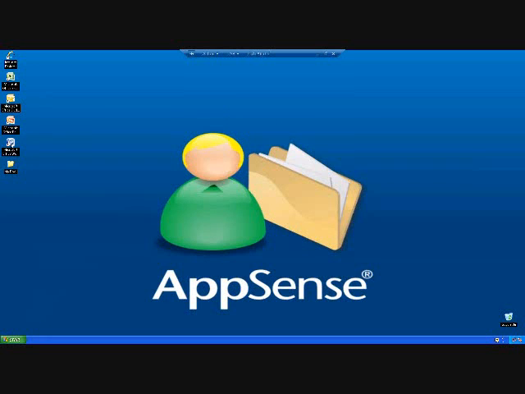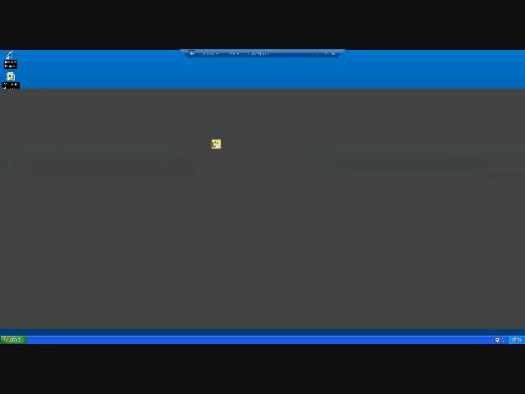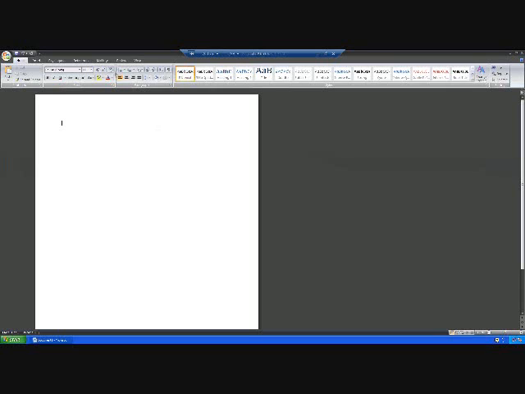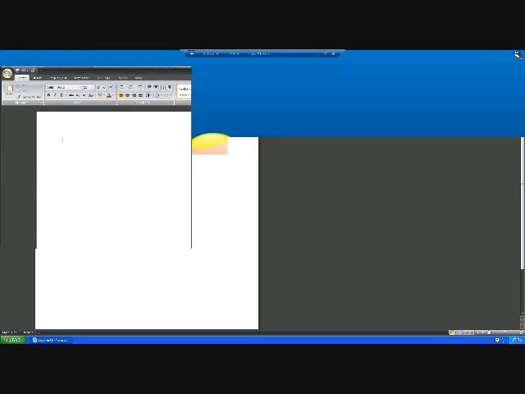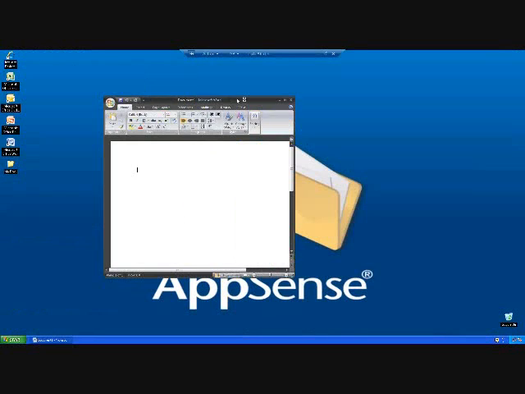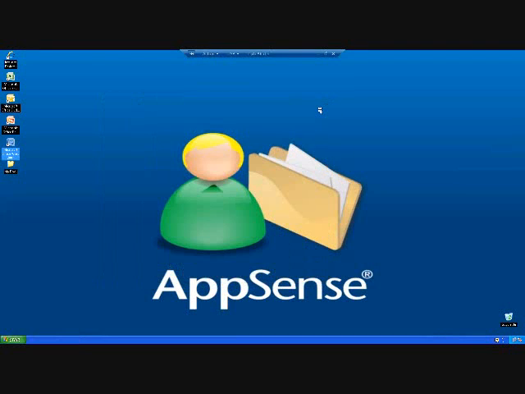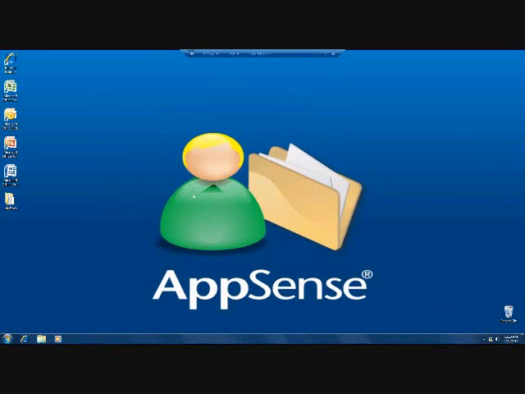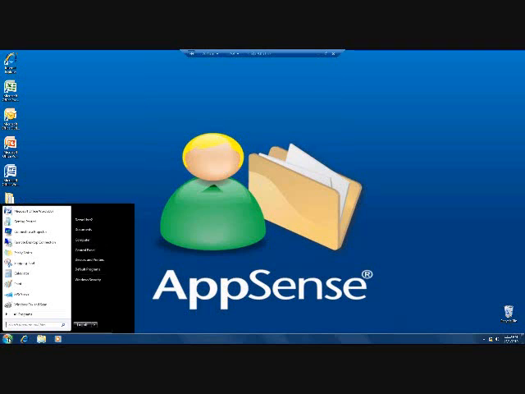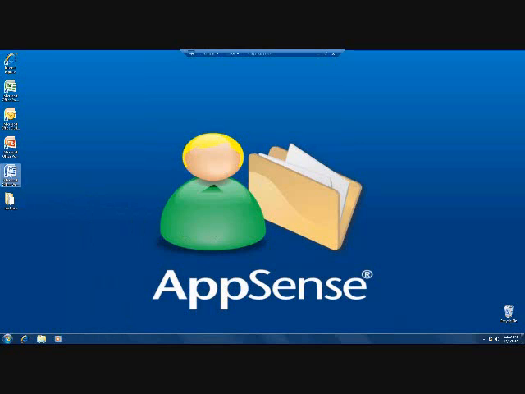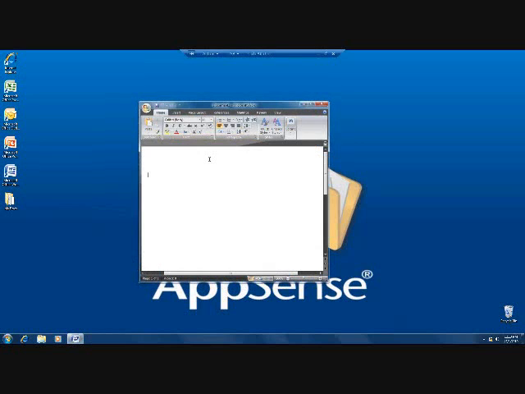As well, when I come in here and I launch Microsoft Word, when Word opens up, now we have a persistent look to the environment. It has a black background. And if we minimize it, let's say down to the desktop a little bit, and let's put it in the center of the screen, and we close it out, we go from Windows XP, now let's go over to Windows 7, same look and feel. So we went from XP to Windows 7, even from 32 to 64-bit in that environment, completely cleaned up, as well as when we go to launch Microsoft Word, it opens up in the exact same look and feel as it did in the other environment.